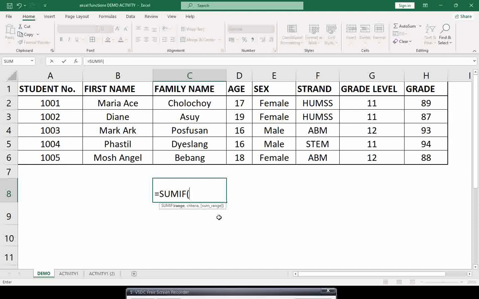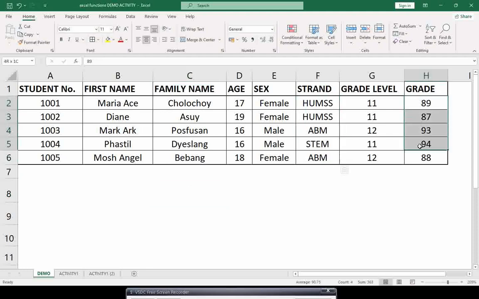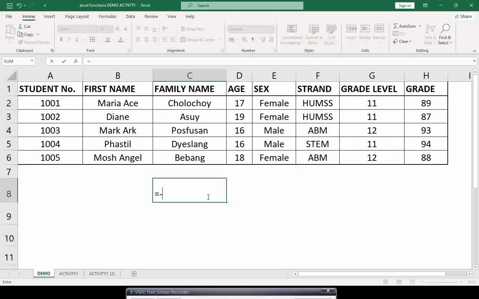Okay, so let's say for example we are going to total all the grades of the students that are only UMS students. If we select all the grades here, it will only total the grades of the 2 UMS students. Then it will disregard the ABM and the STEM. So we will use equals sumif, open parenthesis, range.